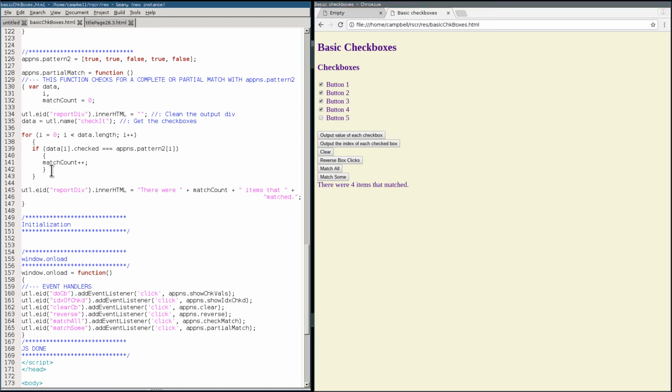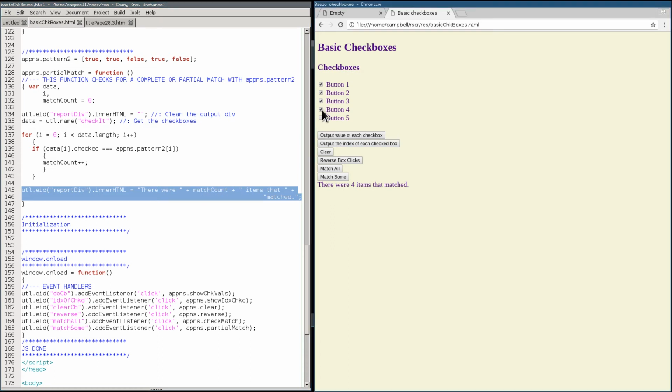Again, this does the counting. And here's where we're just reporting the number of items that matched. Here's where you would put the thing that would calculate how many points they got for that particular question. Perhaps you're giving 5 points for questions, so they would only get 4 points for this one. And if I clicked that and unclicked that, oh boy, then I'd only get two points if that's what we were doing. Again, this is here kind of as a placeholder. We have to show it doing something over here, but this highlighted part is where you would put your own code if you wanted to do something using the number of items that matched.